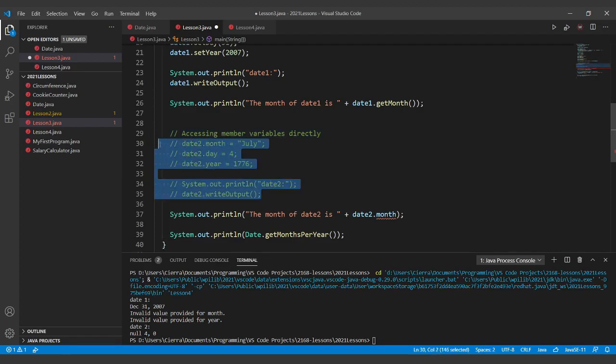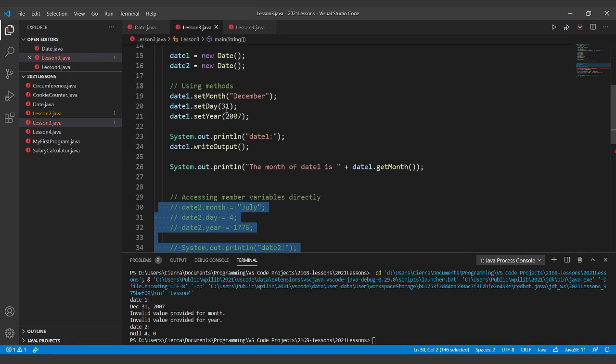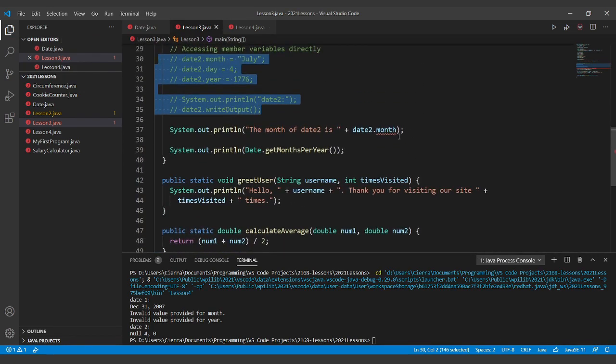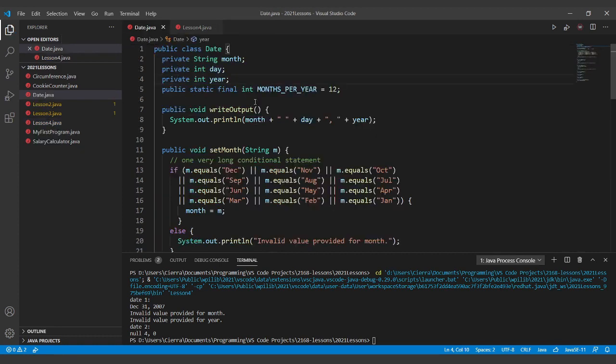To uncomment, you would do just Control / again. So lesson 3 should be fine now. Oh, except that I forgot to comment that one out. So it won't pop up as red and bother you, but back to the task at hand.